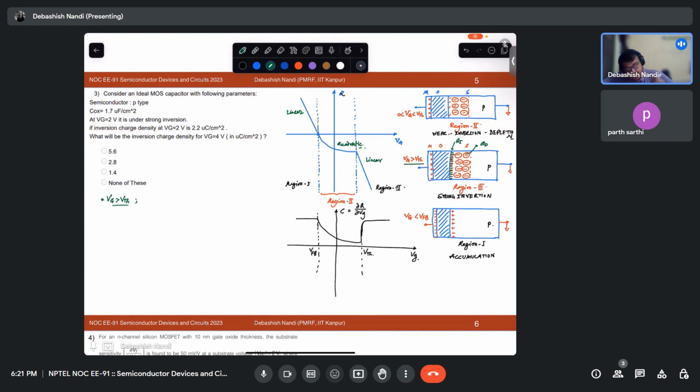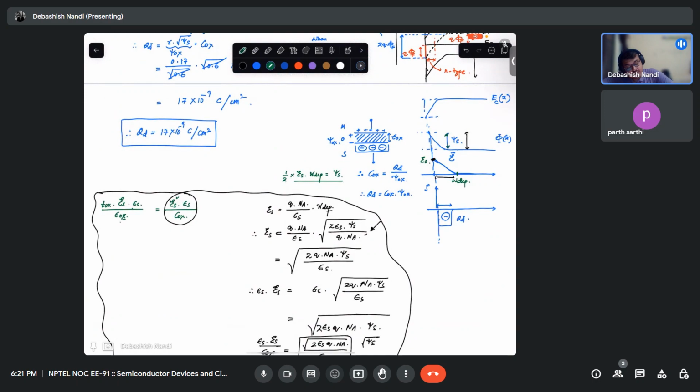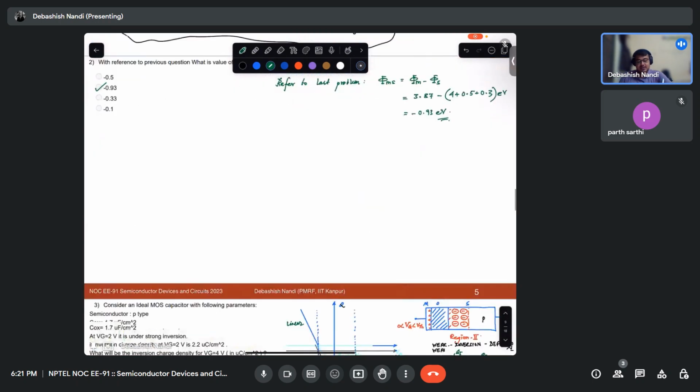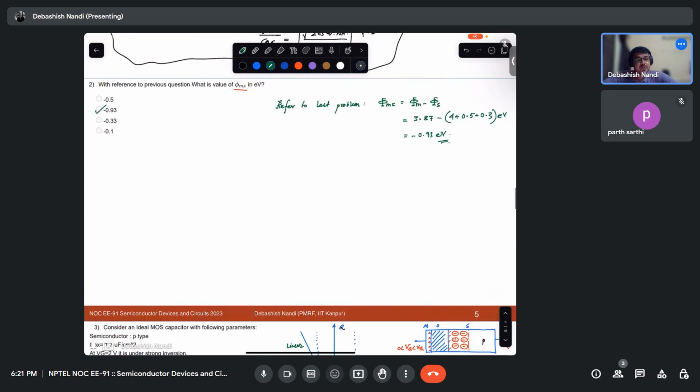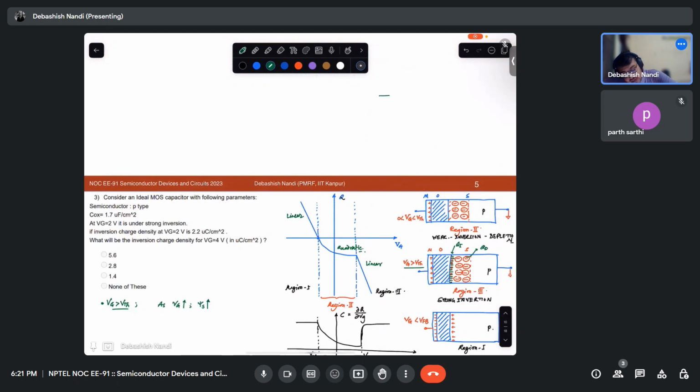Okay. So what happens is that as you increase Vg, your psi s also increases. What is psi s? Psi s is this drop, and how this increases I have shown here: as you increase your Vg to this value, this point will also push up to this point. So your psi s will also increase. By the way, psi s is called surface potential. Okay, what that means is that the potential will drop like this, right?